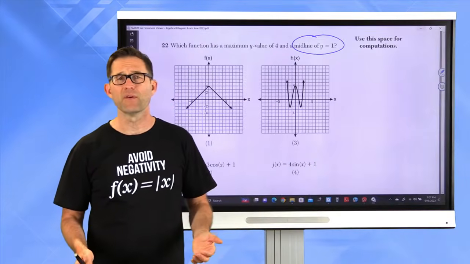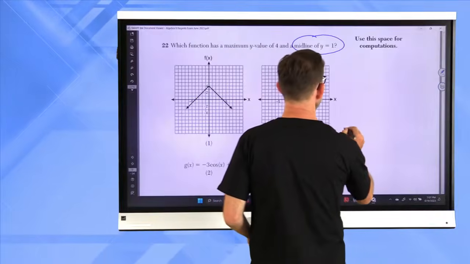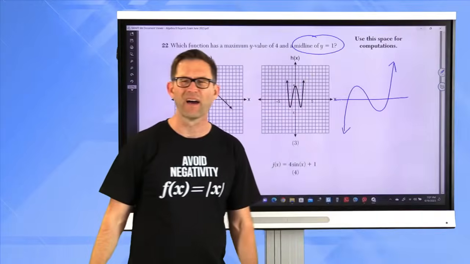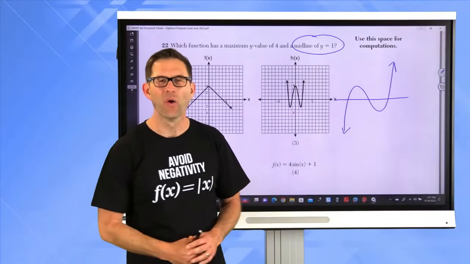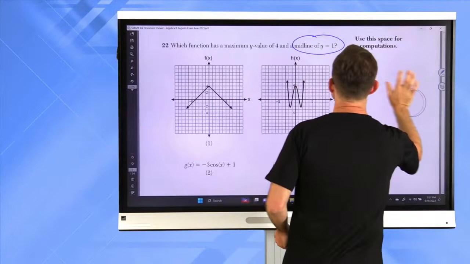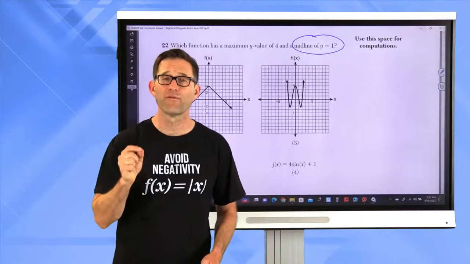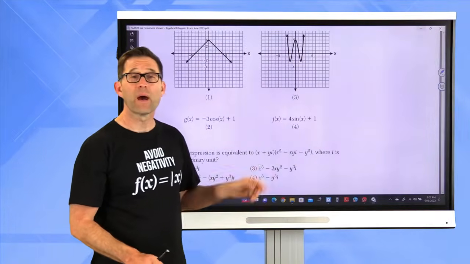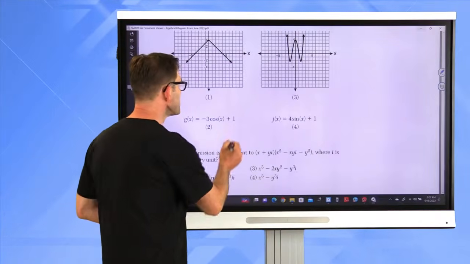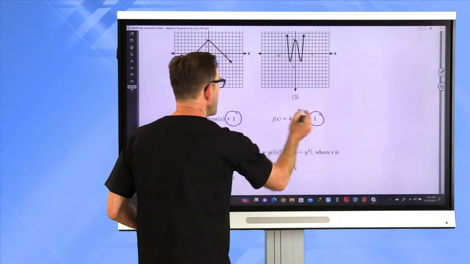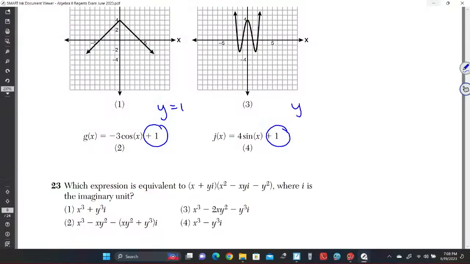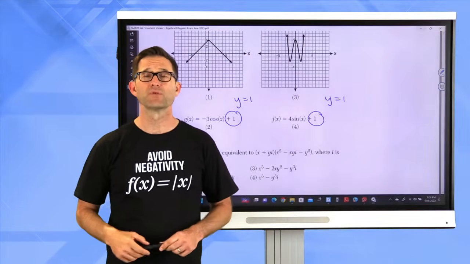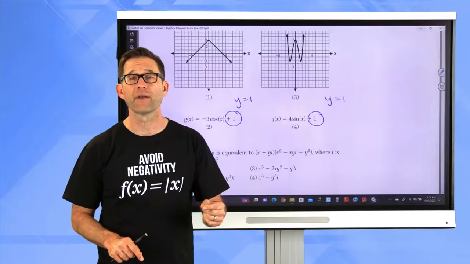Now, don't get me wrong, maybe there's somebody out there that would say, well, let's say you had some kind of cubic graph like this. Maybe something like that is its midline, but I don't buy it. I just don't. A midline literally is a piece of terminology that we reserve for trigonometric functions. So, these two. Now, we already talked a little bit about midlines. Midlines are simply y equals this number. And in both of these two choices, the midline is in fact y equals 1. So the real question becomes which one of them has a maximum y value of 4?